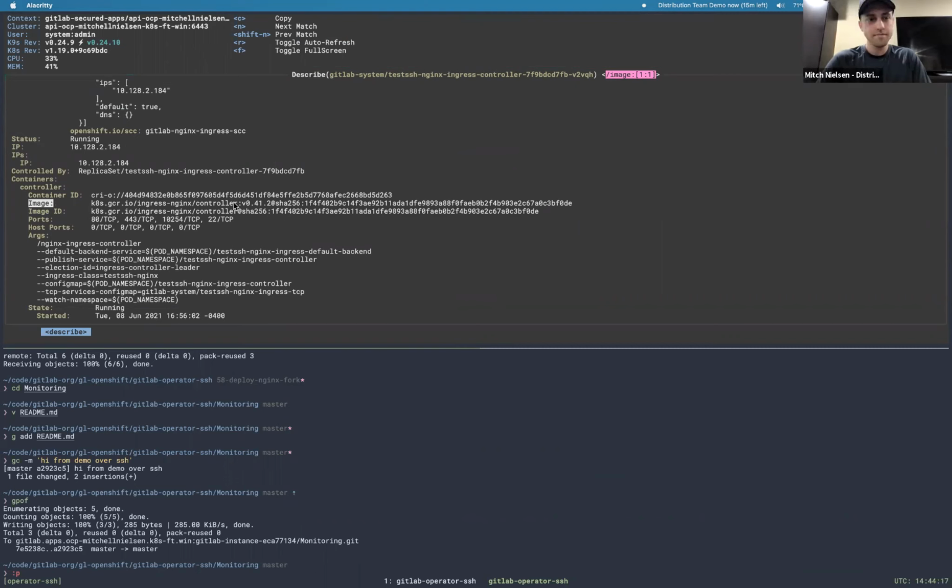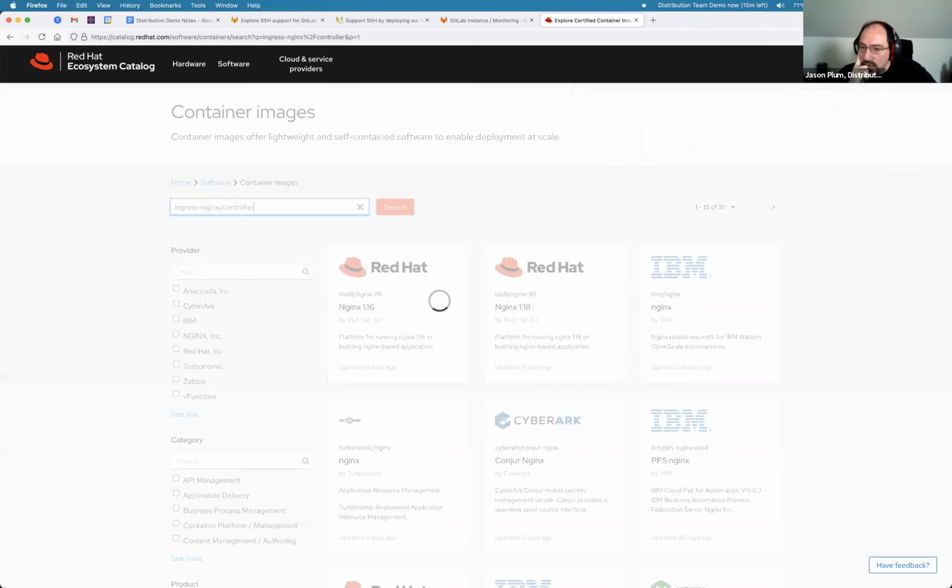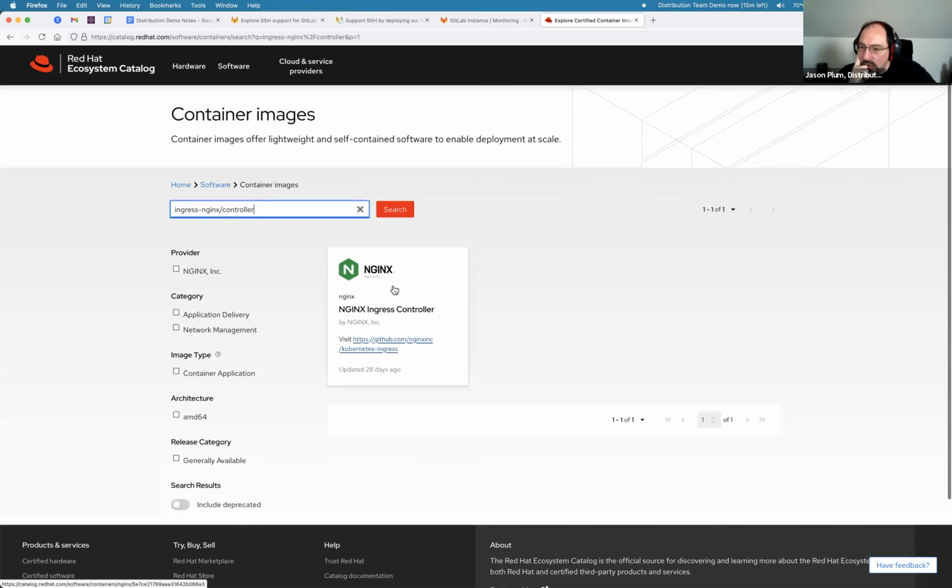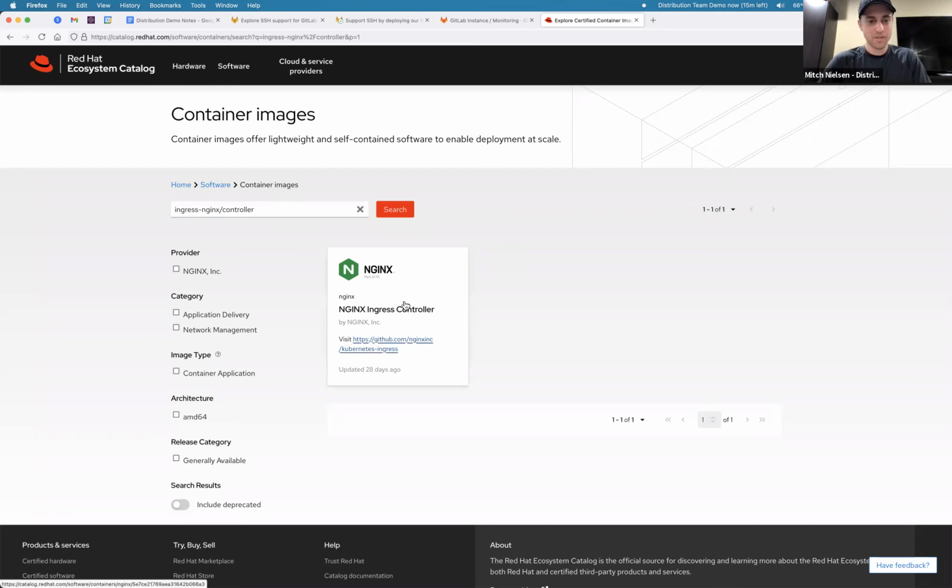Yeah, it looks like it's literally ingress-nginx/controller. So it just looks like it does a fuzzy match and points us there. Although this is the Nginx Inc. one.